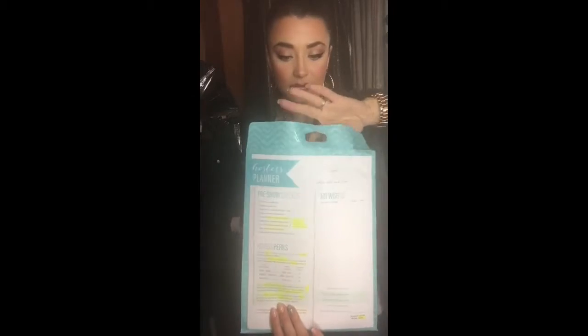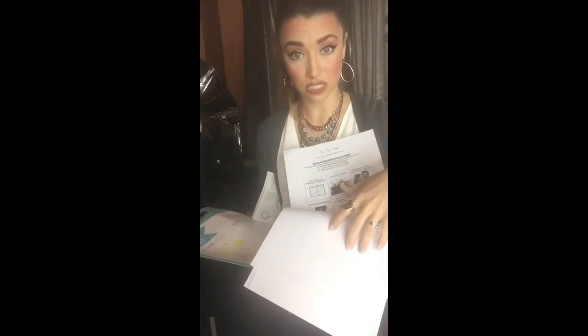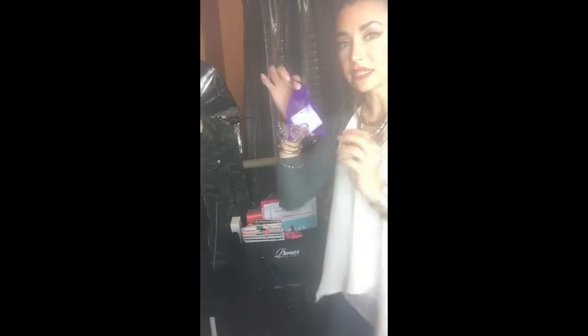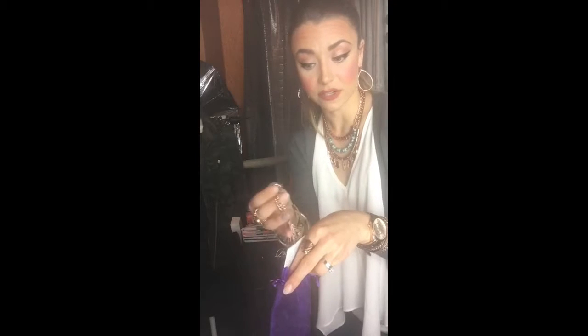I like to keep a hostess packet made up and ready to go at all times. It's got catalogs in it, the 40 Guests in Four Minutes sheet, the We Love Premier sheet, the tic-tac-toe sheet, and the pre-sale order forms all inside of that, plus this exclusive bracelet and these cute little bags off the incentive site as well — so that I can thank her for hosting the party for me. She may have chosen one of my other exclusive bracelets, so I have those other options for my hostesses in there as well. You pick whatever incentive you want to do, but have it ready and always make sure it's on hand so you can thank them and show the guests the cute gift they're getting.